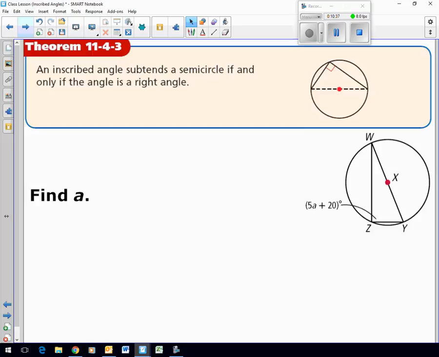Let's use our noggins here. If you have a semicircle, is this a central angle? It's weird, right? Why are you saying yes, Hannah? Because it's the center of the circle, right? It still meets our definition of two radii meeting together. It's kind of strange to think about. That's a 180-degree angle, right? That's just a really big one.